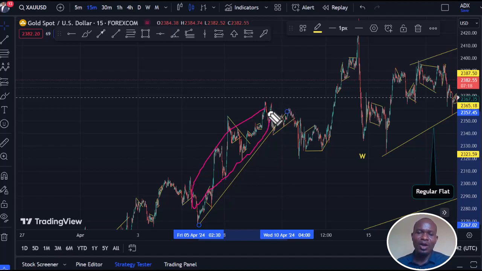And that will only happen when this corrective stage is over. That is why you start looking for the corrective pattern you recognize. From looking at it, I can see that this is a regular flat. So at the break of this corrective structure, we'll be able to take a trade here, expecting what happened here to repeat itself here. And that is what Elliott is trying to achieve: that every market after a corrective stage will go to an impulsive state, after a motive state is a corrective state, and after a corrective state is a motive state. All right, so this is just the concept, and this is the simplest way I have learned. Anybody can learn how to identify a wave.